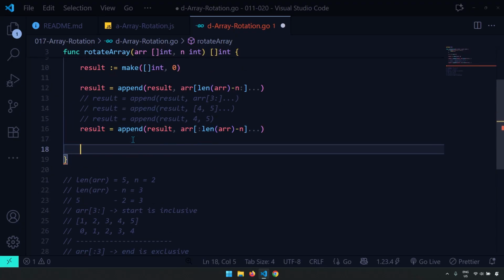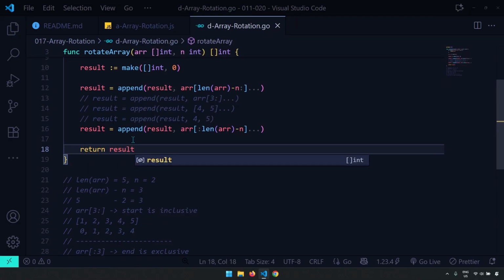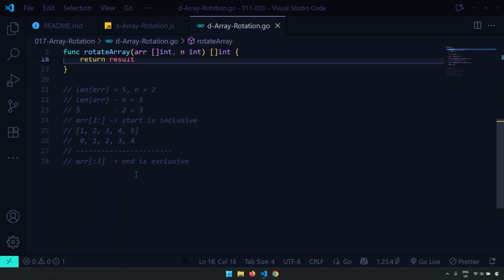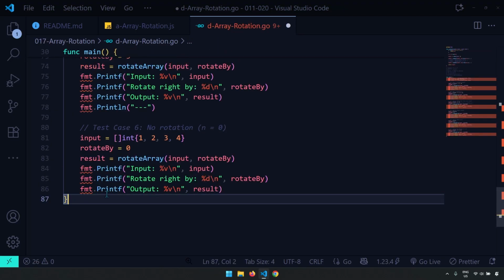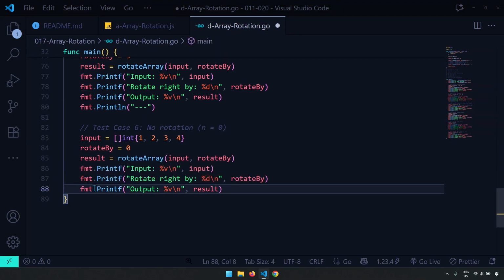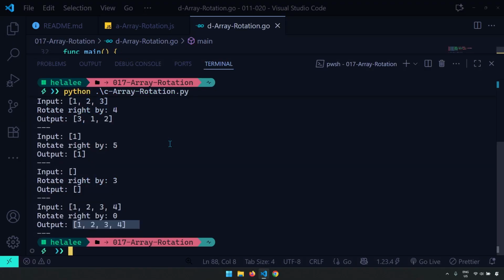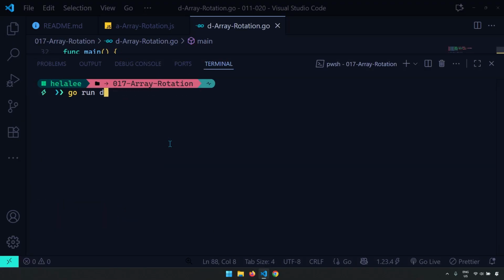Now, we have an error because we're not returning anything. So we need to return a result. That's it. I did explain it a little bit more because I just want you to really understand what is happening here. So let me just copy my main function, just a series of print statements. Just going to put it here. We need to import fmt, and then that's it. Clear. Go run the tab, enter. Wait a few seconds.